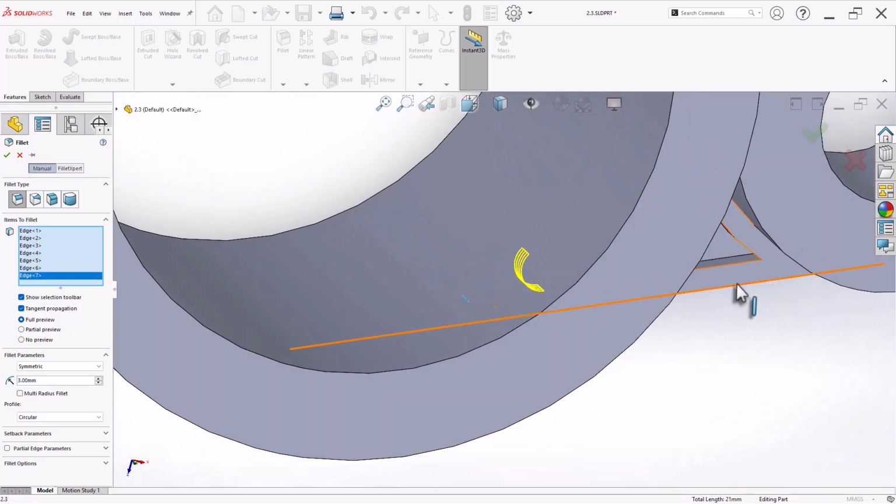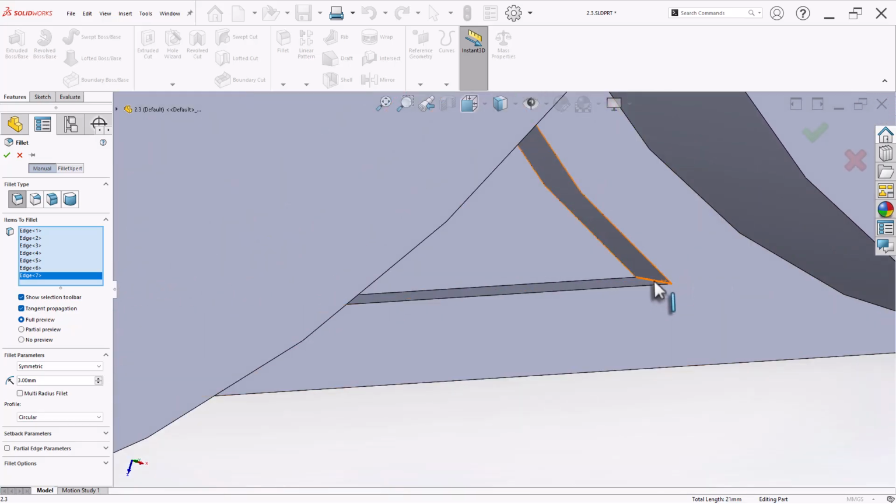You can also apply the fillet in the sketch.